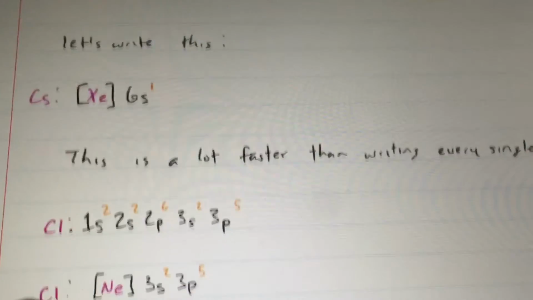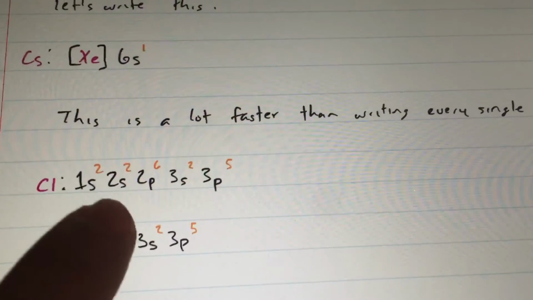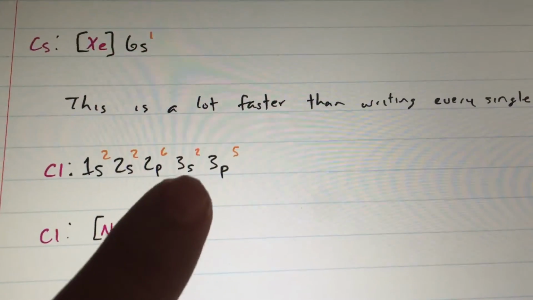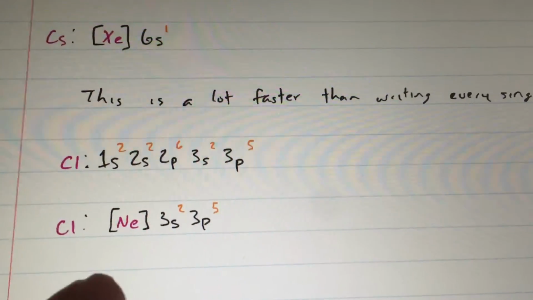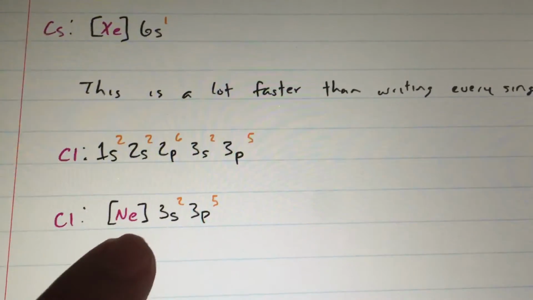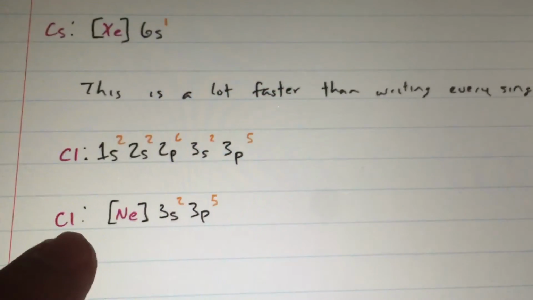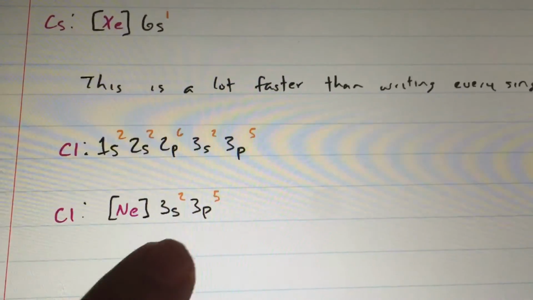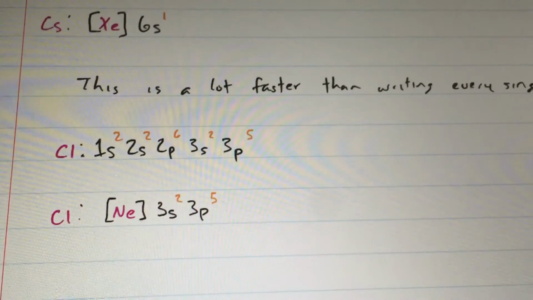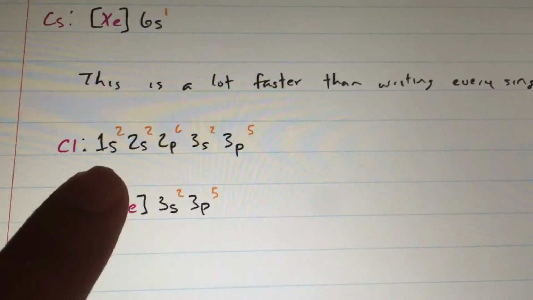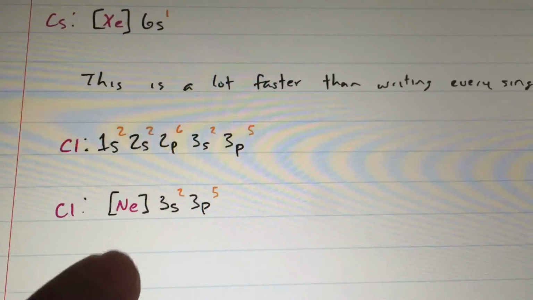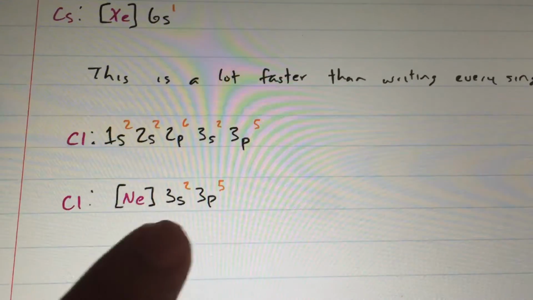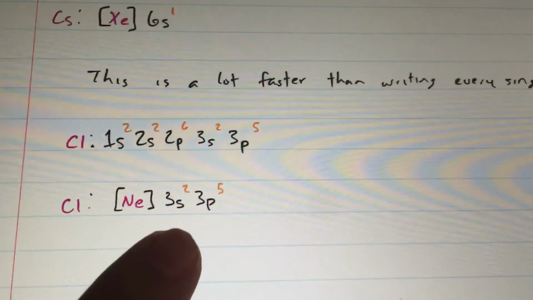So let's go back to the chlorine example. Right? This is chlorine, the way we wrote it up there. 1s2, 2s2, 2p6, 3s2, and 3p5. If we were to use a noble gas notation, neon is the noble gas before chlorine, so you put brackets around it, and then we rewrite the rest. So neon, 3s2, 3p5. This neon here takes care of the 1s2, 2s2, and 2p6, because that would be the notation for neon. And all we would have to do is write whatever else is left that will give us chlorine.